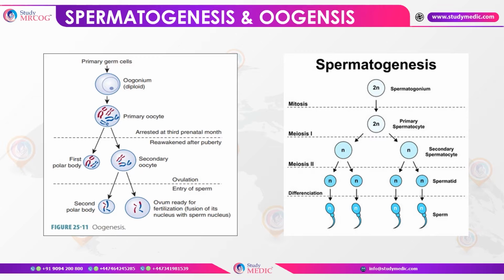Coming to spermatogenesis, we have the spermatogonium, which is diploid in number, and undergoes mitosis to become the primary spermatocyte, which is again diploid in number, and then comes the meiosis. In meiosis, we see the diploid number getting converted into haploid. So primary spermatocytes get converted into secondary spermatocytes, which are N in number. Secondary spermatocytes again undergo meiosis 2 to form 2 more daughter spermatids. These daughter spermatids will undergo differentiation, which is called spermiogenesis, to form the sperm. So from one spermatogonium, we have 4 sperms being formed.